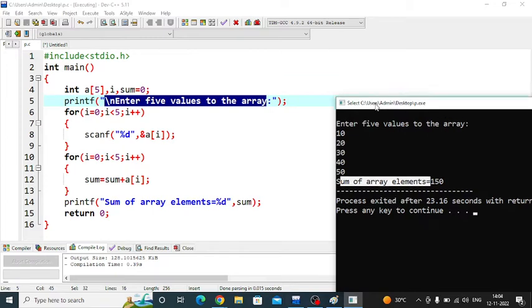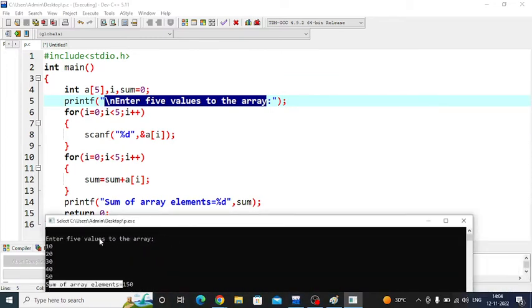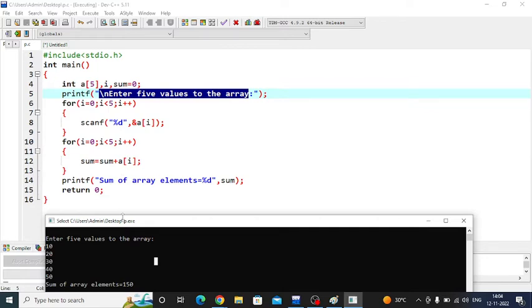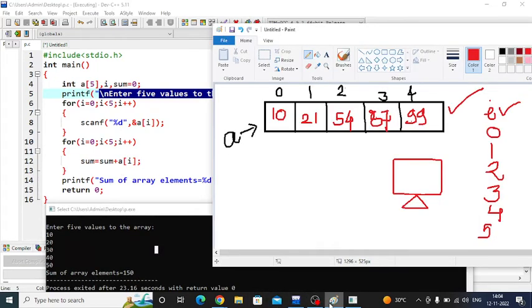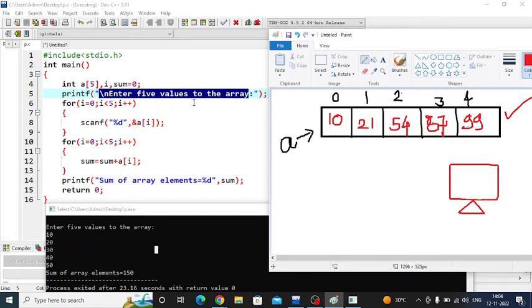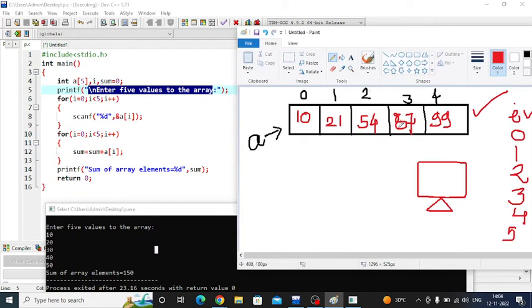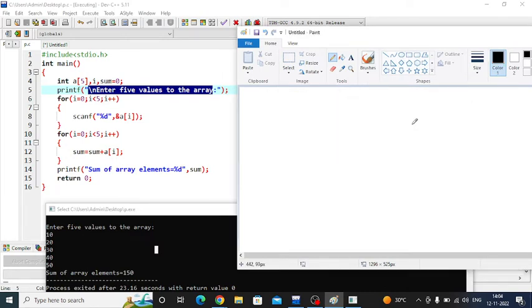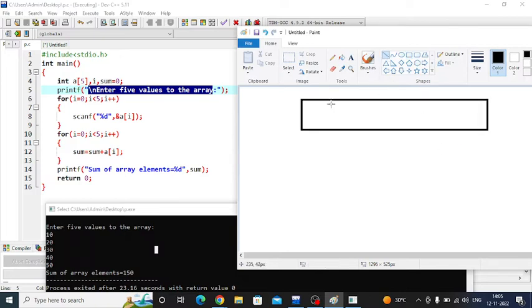So see here how it executes. Here, first array A is declared with 5 locations: first, second, third, fourth and fifth, right?